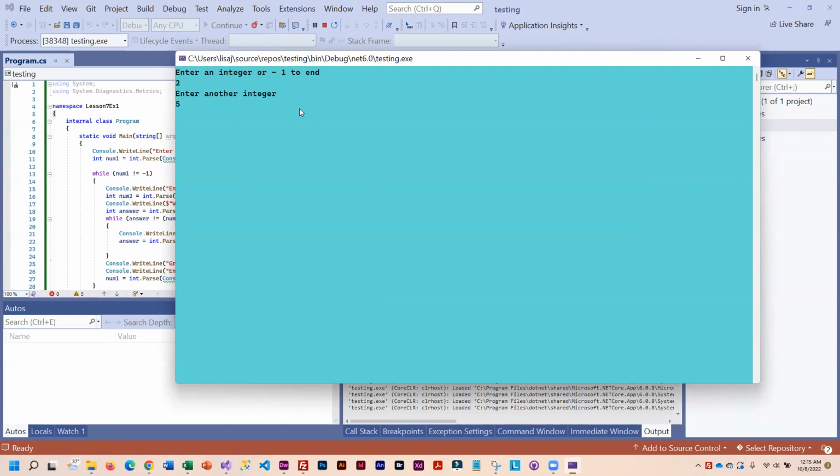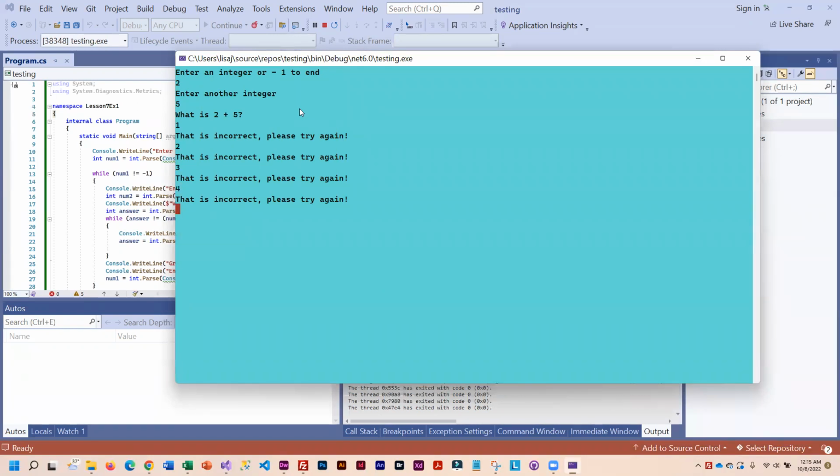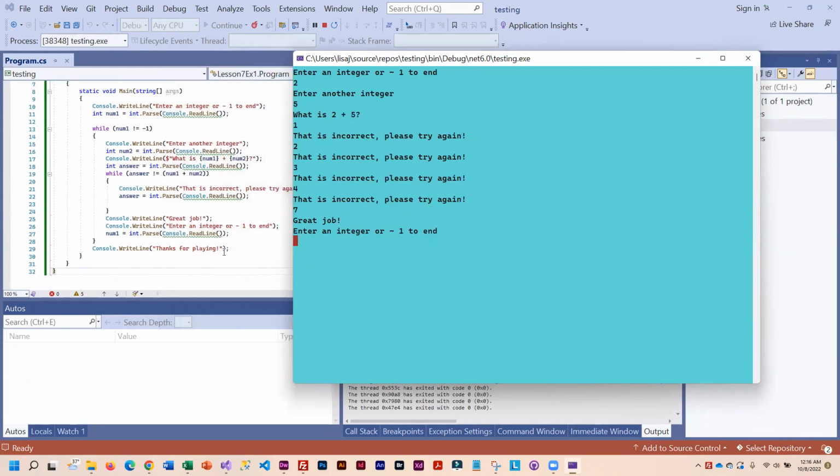Enter another integer, and let's do it wrong so you can see it looping. So it will just stay in this loop forever until I enter the correct number. And then I'm back at the top of the loop, well, actually this prompt is coming from the bottom, right? So I'm right down here at this point, and we'll do it again. So now I'm at the top and I'm at this point, enter another integer. And now I'm going to do a -1.